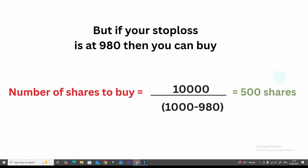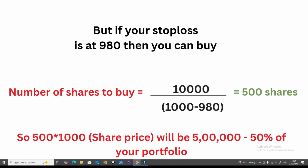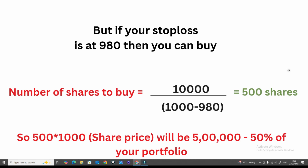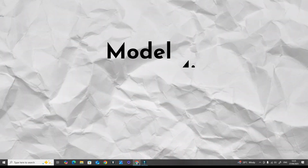Even though the share count will be high, they will be trading the highest when the trade goes right in their way. So there are a lot of mix and matches to this technique, which I will be discussing in a separate video. And so you can see in the previous scenario, we can invest only 20% of the portfolio, while here we can invest 50% of our portfolio with the same risk, that is 1% of the account, right?